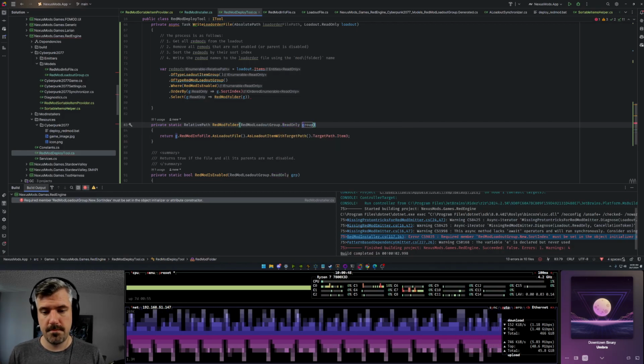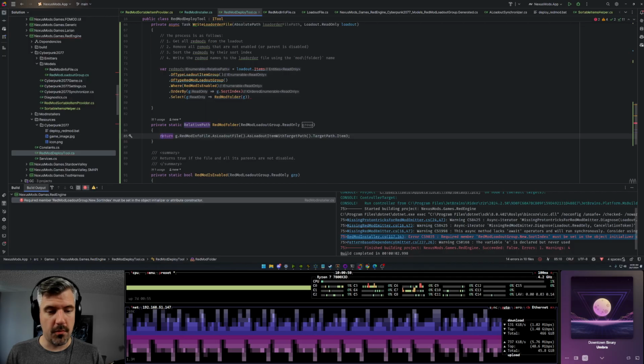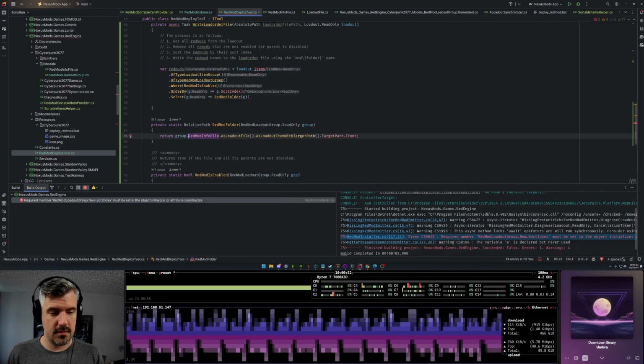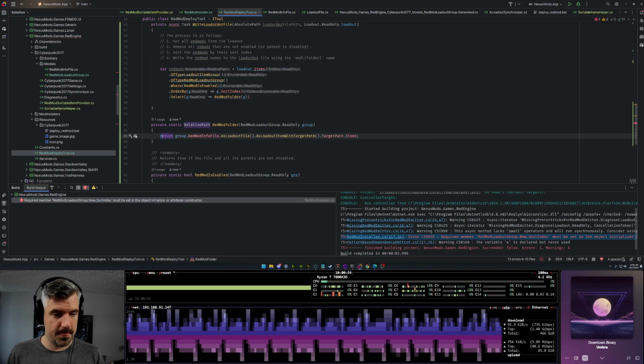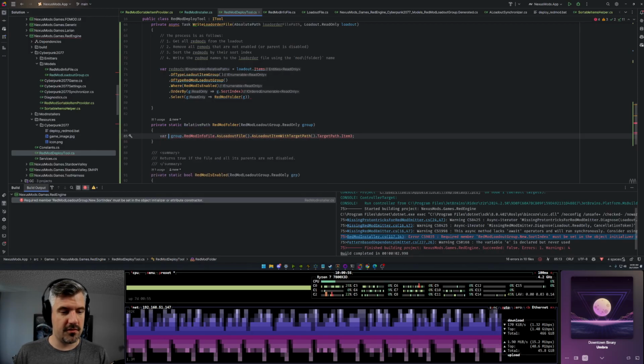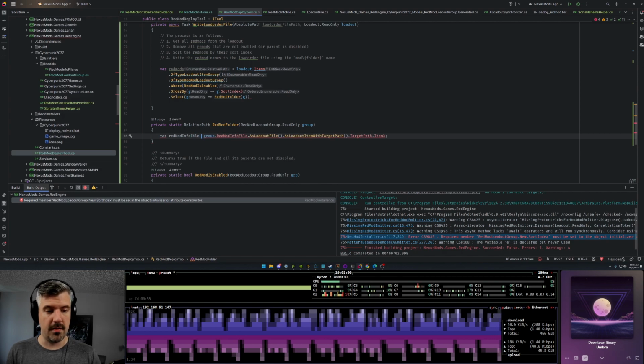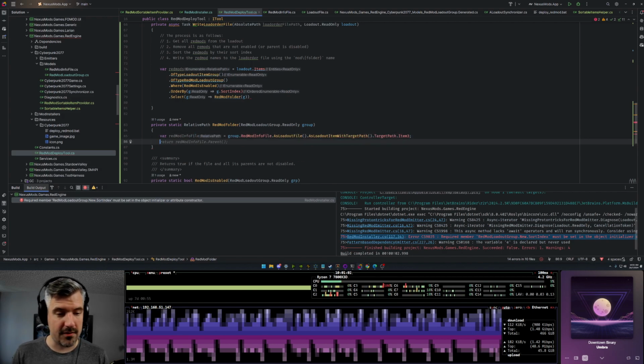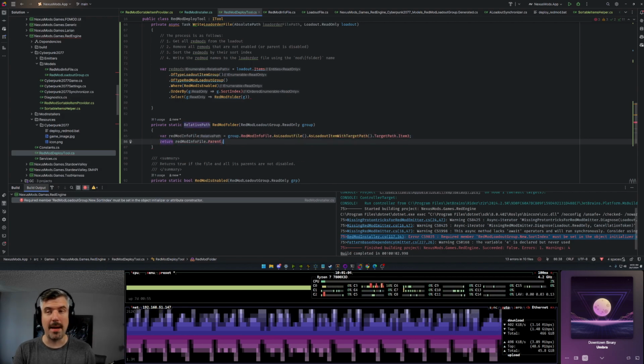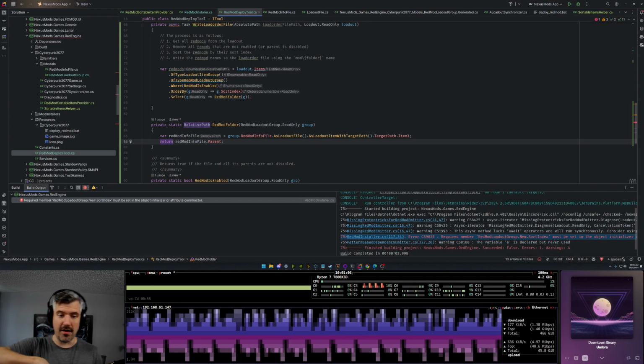So we can get the group, but actually what we have here at this point is we're going to rename this red mod info file. So this is the info file path. And then we got to get the parent of that path to be the directory that that file is in.